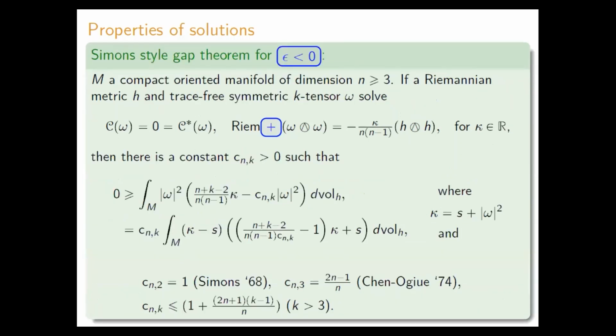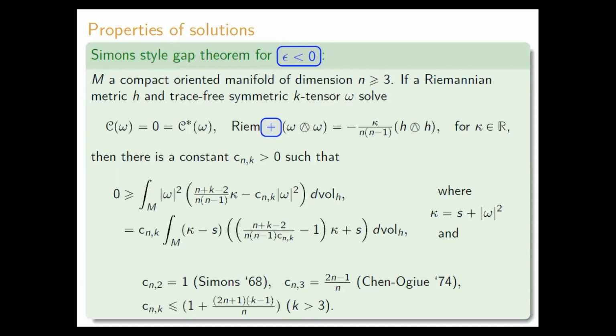If we look at the other sign in this equation, so here I have a plus, you wind up getting, people call these gap theorems because the k equals 2 case goes back to James Simons in his paper on minimal hypersurfaces in spheres. And somehow, just the way to understand this expression is it's quadratic in the scalar curvature, and it's got a negative sign here, so it opens like this. So it's somehow telling you that there's an interval where the scalar curvature can't fall in some sense.